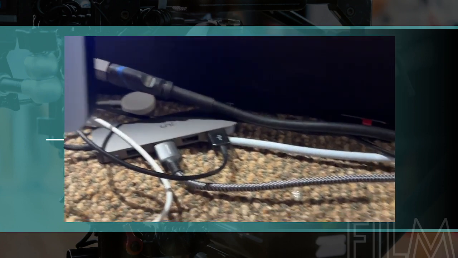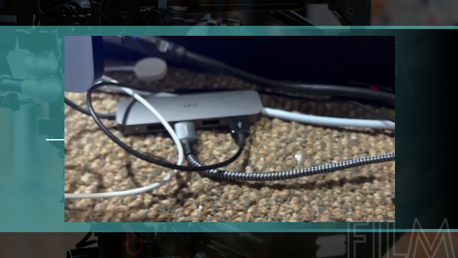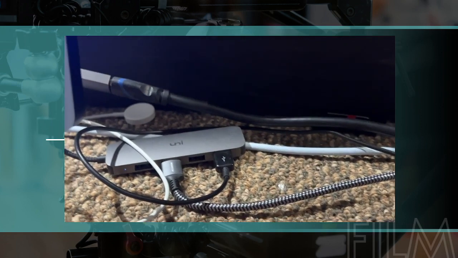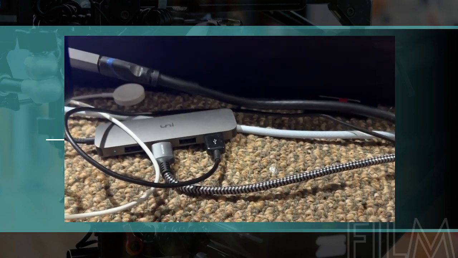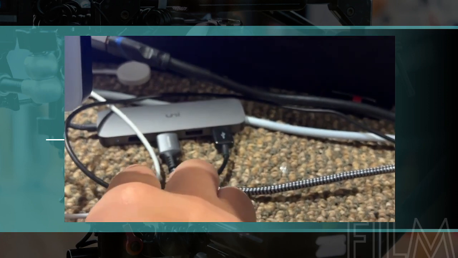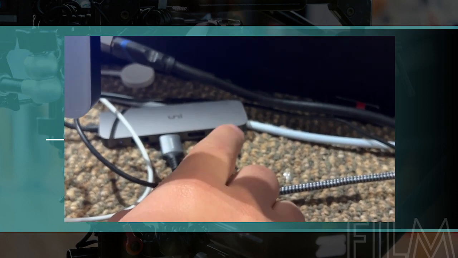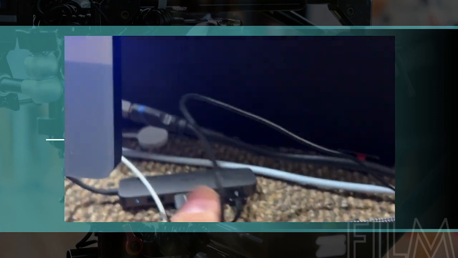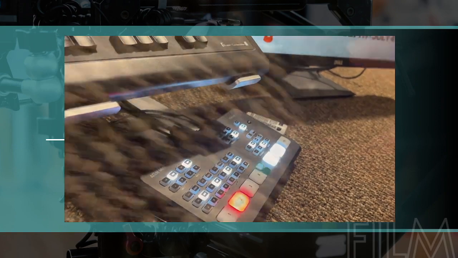Here we go. Okay, so in the back of our computer, we only have an option to go USB-C out. We don't have an option to do regular USB. So with that being said, this is coming from our board. This is going from our computer to our ATEM Mini.